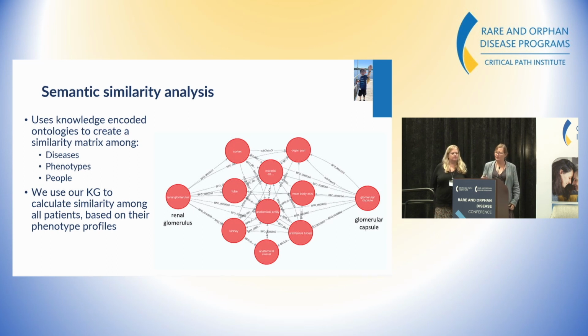So what we've done within our knowledge graph is we've taken all of the phenotypic profiles, that is, for every patient we've recorded all of the phenotypes that we know about them, not just a single one. We've put those into the semantic similarity analysis, and we calculated a large matrix of similarities among all the patients. So if Nicole and I were patients, how similar is my phenotype to Nicole's phenotype? Pairwise by every possible set of patients within there. Then with that data, we can do all kinds of different things, and we're going to give you a few examples of the things that we're doing with them.